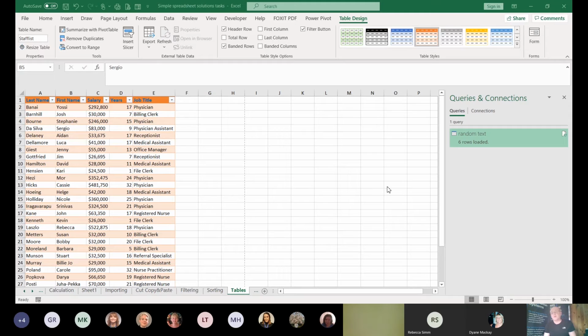I'm not covering pivots today. We could do that in a future session. Pivots do use tables, or you should use tables within pivots. I use them a lot as well for data dashboards. So if your data's in a table and you've pulled it out of an MIS system somewhere, for instance, you could drop the same data in from the MIS system every week or however often you want to update it and refresh the pivot table. As long as you've called your data the same table name, it will refresh it. It's really, really useful. Again, we can come back to that in another session if you find that sort of analysis useful.